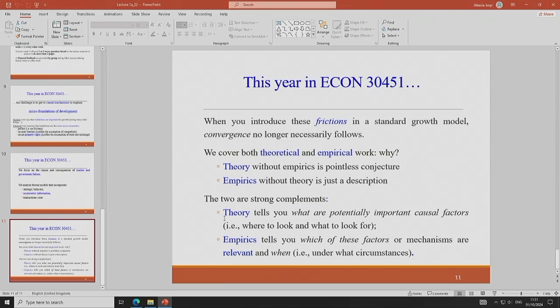So we will look at the theory, because in this way we will be able to identify, out of many, which are the key elements we want to understand, we want to focus on. And then eventually we'll look at the empirics to be able to quantify what's the impact of a particular X on Y. You can say that all of them impact Y, but then you will be able to say also, yes, but this is much more important than that. Okay? And these are all elements that we will discuss together.